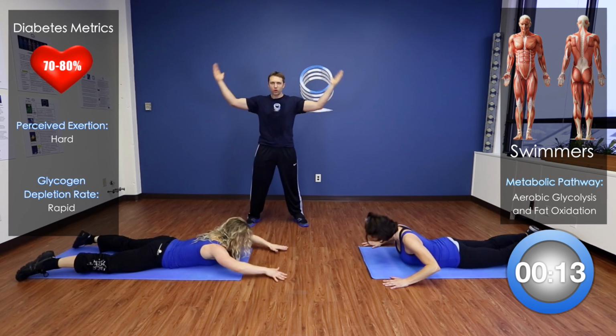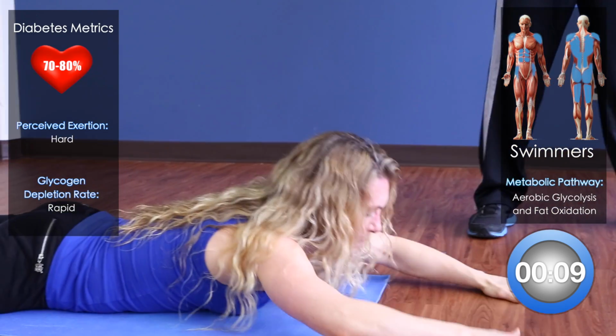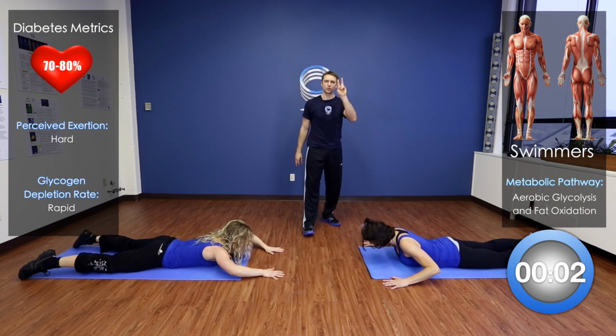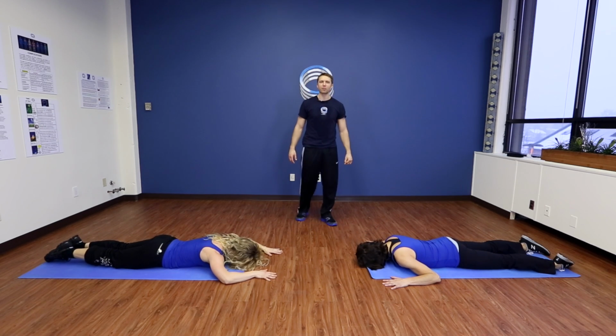Folding up in a reverse C position. One of the best exercises you can do. Total body, upper body, interval training. 3, 2, 1, rest. Fantastic job.